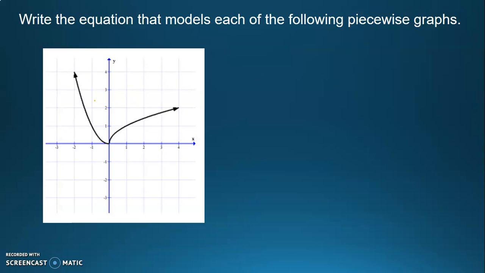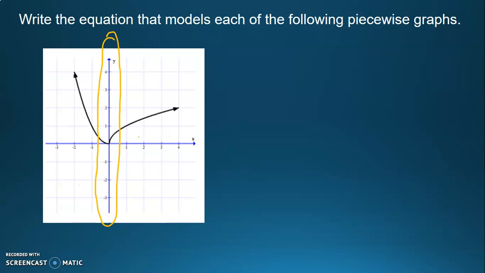So now we're going to start with a graph and work backwards and figure out what equations would model this graph. The first thing you're going to want to do is figure out where the graph breaks. Where does it switch from one function to the other? On this first graph, you can see that it switches from this function on the left side that looks like a quadratic to this function on the right side that looks like a square root function. And the x value where that happens is at 0.